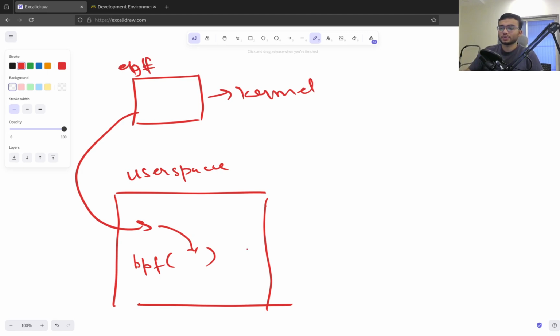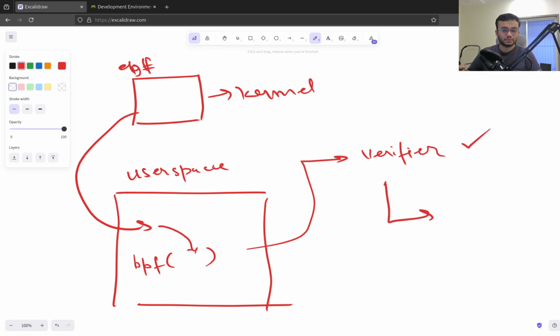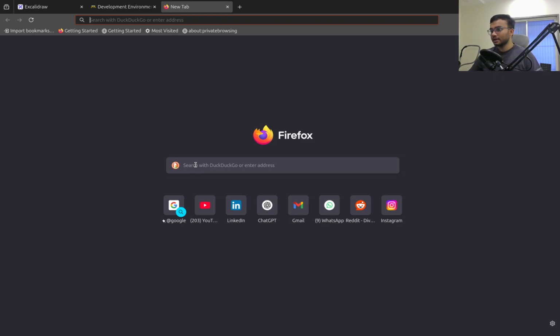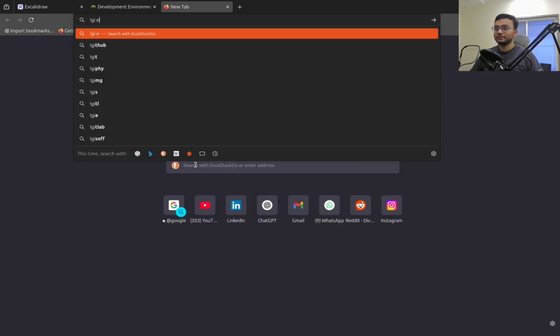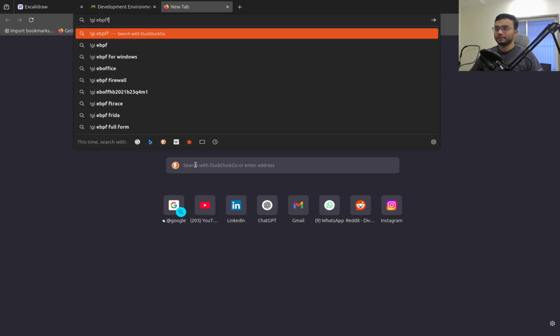The kernel is going to take that application and run the verifier on it. Once the verifier checks pass, it's going to add that into the kernel memory itself, and it's going to start running. A very good example of all the flexibility, or the amount of granularity, eBPF allows you is demonstrated in an image I saw recently. Let me bring that up.